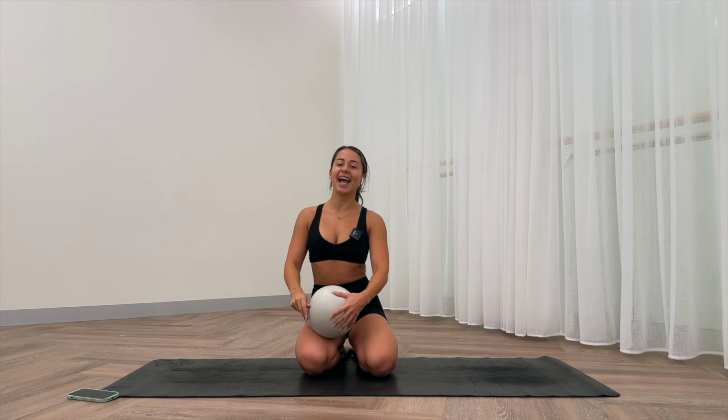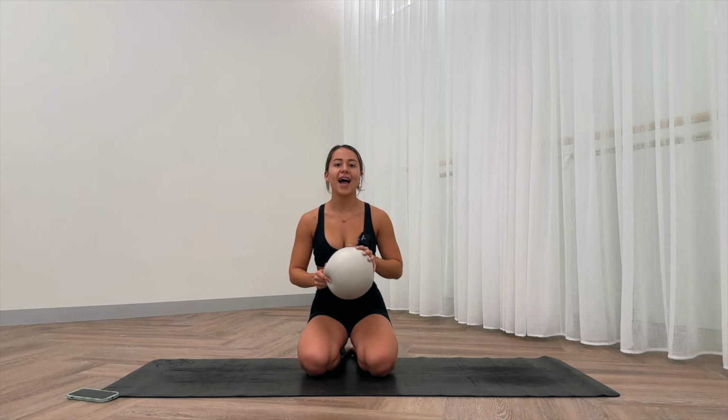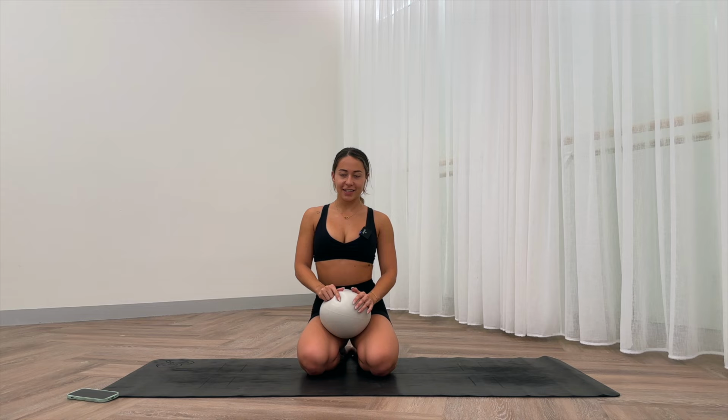Today we're going to be doing a bar Pilates fusion. We are using the ball and ankle weights. If you don't have either, that is fine. You can do the whole thing without, and let's go.